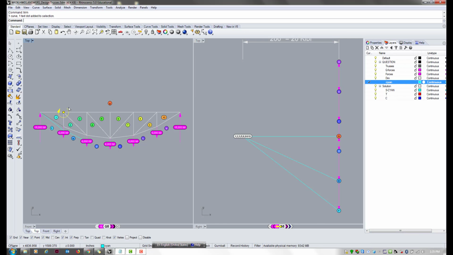I guess I will continue this up until the halfway point. Let's move on to the next point here. So now we have identified E2 already, so that's done. Let me freeze this. And 2, 3 is also a zero force member, and we've identified where the point 2 is on the force diagram. 3, 4 is this vertical line, and point 4 should live somewhere on this vertical line.